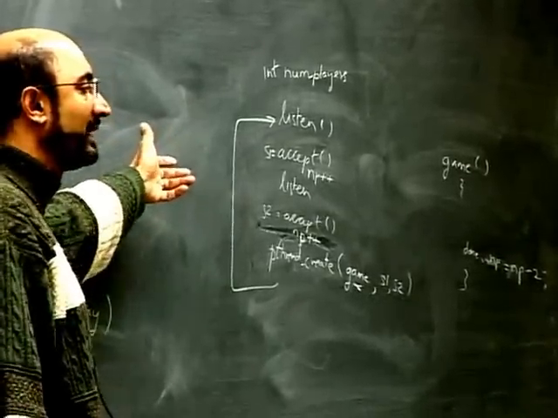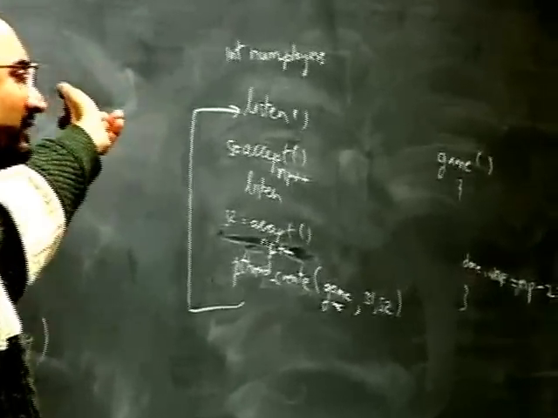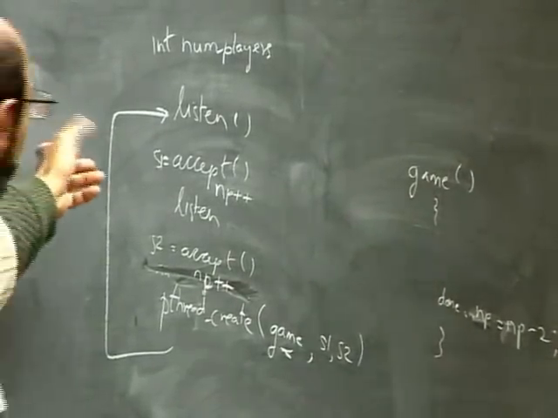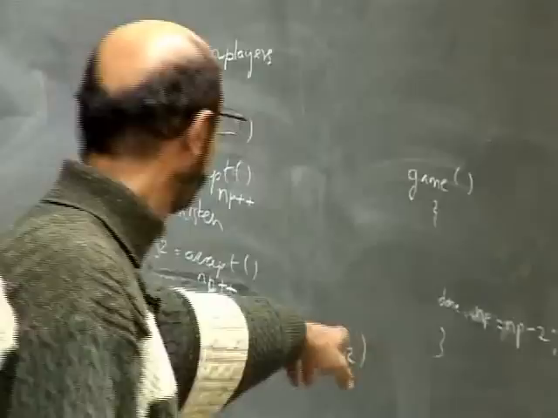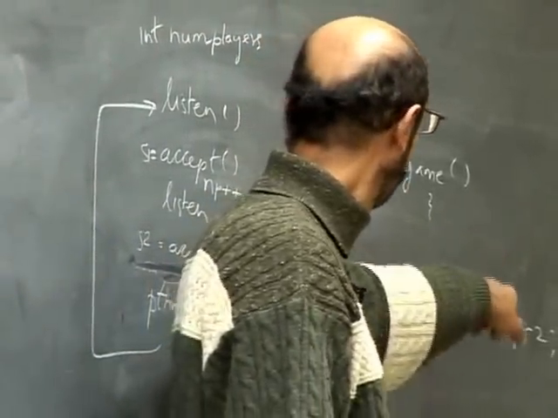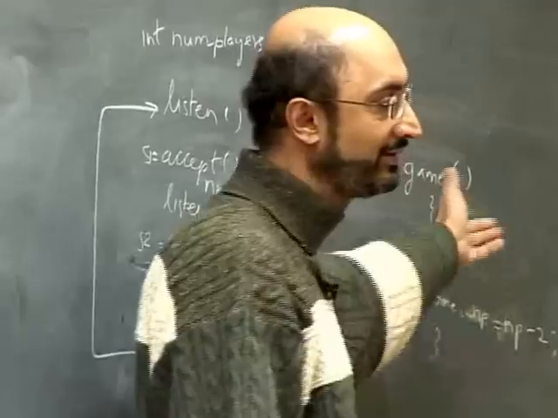There's a bit more complexity, because if somebody sends me a question, like how many players are there, I need to answer that as well, which I'm not doing over here. That would be in this game. Somebody asks me how many players are there. If they send me a question, then I'm just going to read the variable NP and send it back.